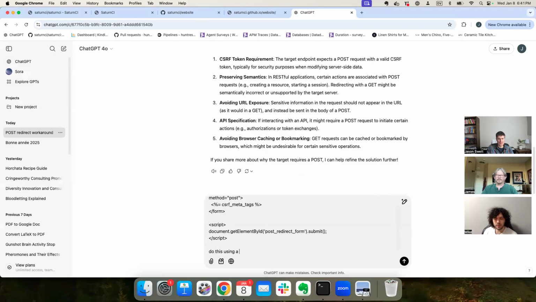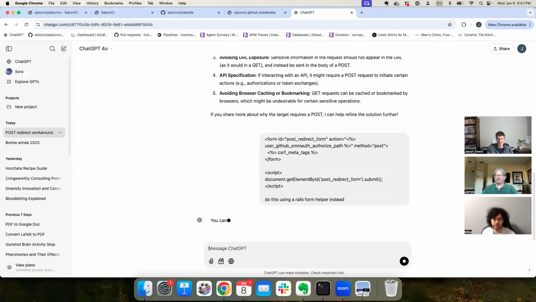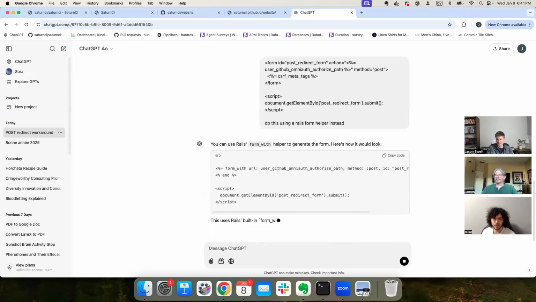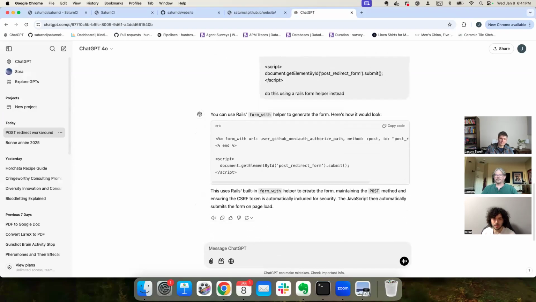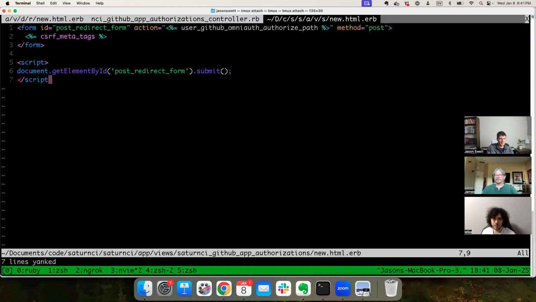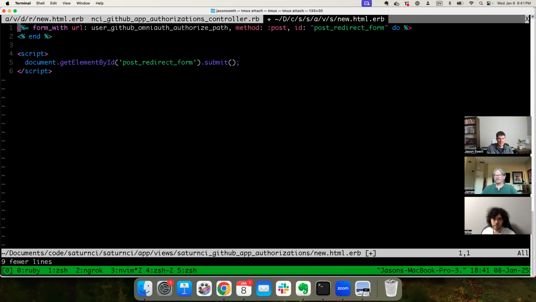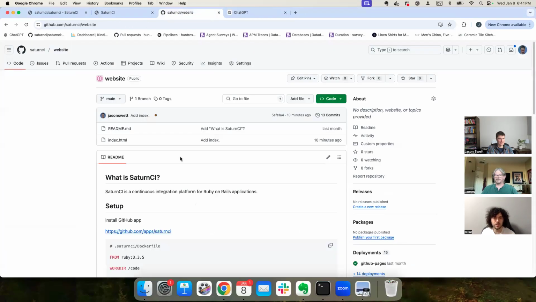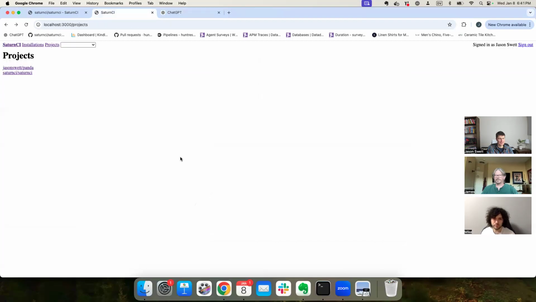Do this using a Rails form helper instead. Okay. Apparently, if we do that, we don't need to explicitly have the tags. I'm going to close this.